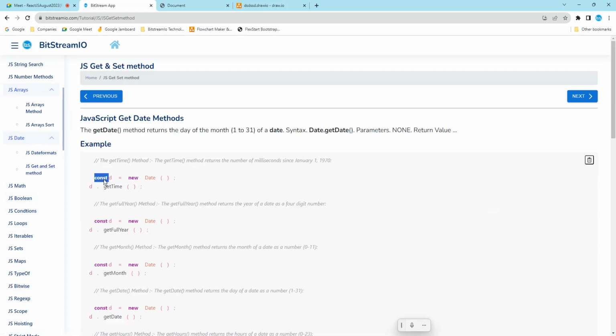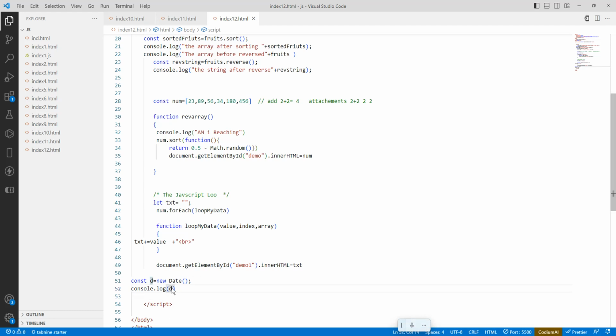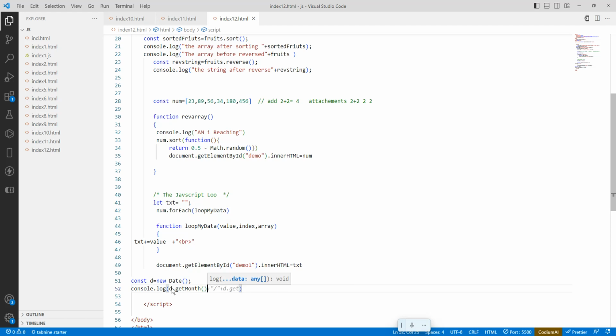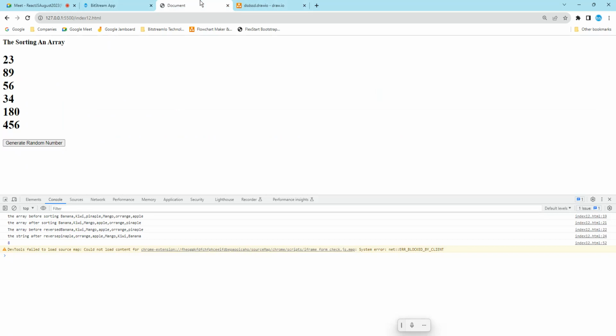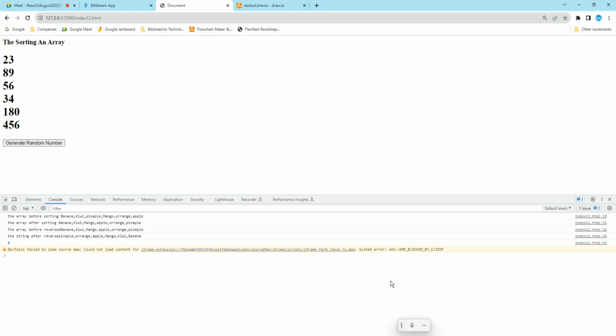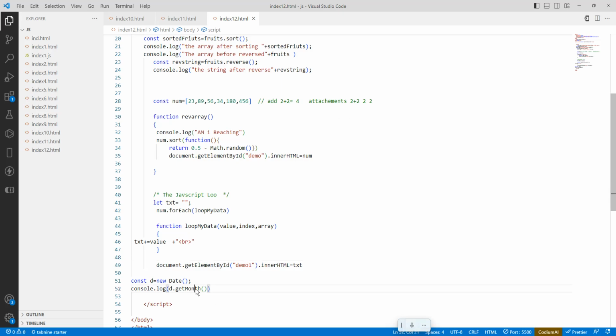If you want to get the date, so const d = new Date. So d.getTime is going to give the time. If you want to show here, d dot. Here, if you want to get a date, it is going to give day, full year, hours, milliseconds, minutes. So getMonth, what will it give? getMonth. This is the ninth month. If you go here and see, this is 8. Why is it showing 8 like this? Yes, so always what happens? It is going to take it, except for a date.